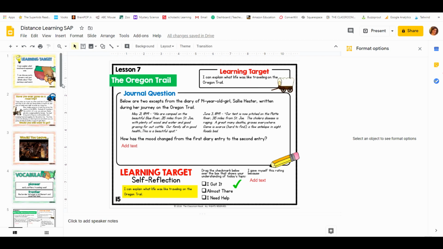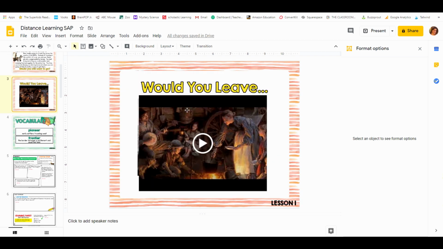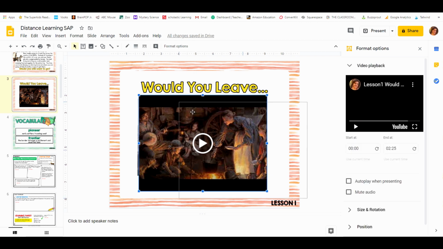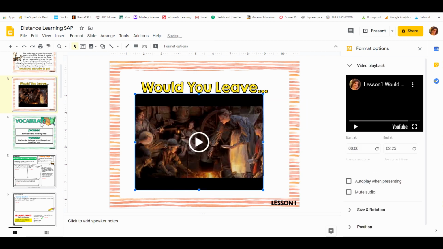Once you have your student activity packet all set up with the anchor slides that they'll need, you've inserted any videos that may need to be inserted because the image itself won't have the video attached to it. You've added anything else that you want to include, a video of yourself or any audio clips. Now you're going to get ready to actually build this unit and assign the things inside of Google Classroom. So let's go inside of Google Classroom and see what this would look like.